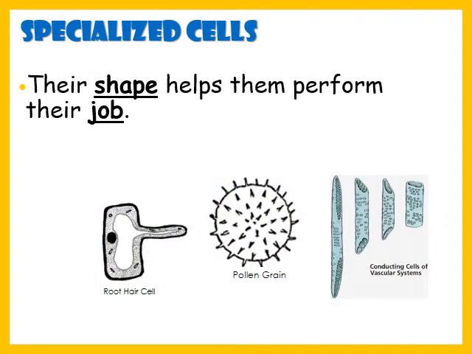Plants also have specialized cells. For instance, root hair cells. They are called root hairs because they have these little hairs coming off of them. And it's another example of how their shape is helping them perform their job. Because a root's job is to collect water, and having this long extension helps them collect even more water. It gives them more surface area. And of course, plants have other shapes as well. Pollen has this kind of funky looking capsule. And then these vascular cells, xylem and phloem, are tubular because they're conducting transport of water through, or sugar through the plant.